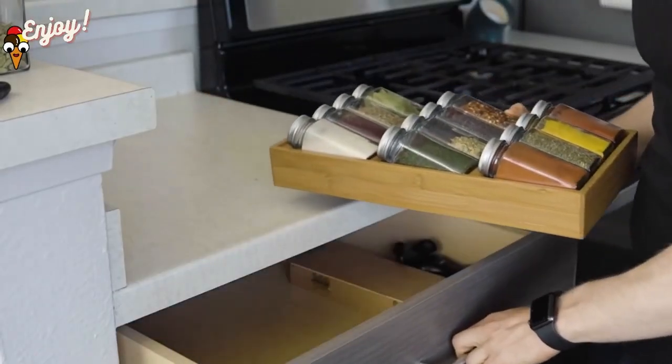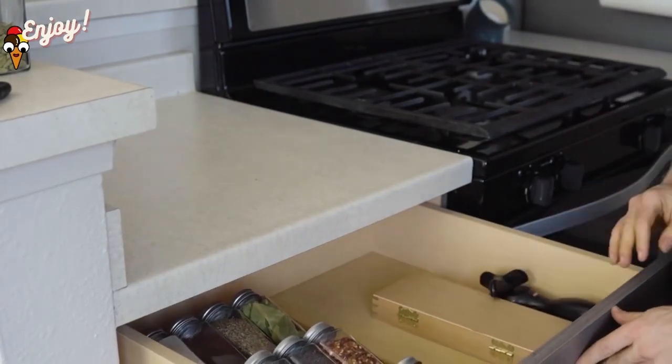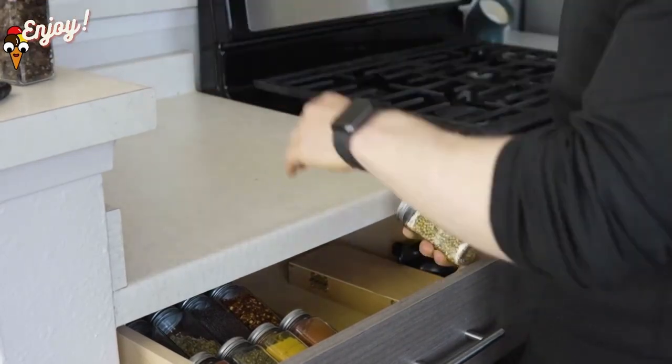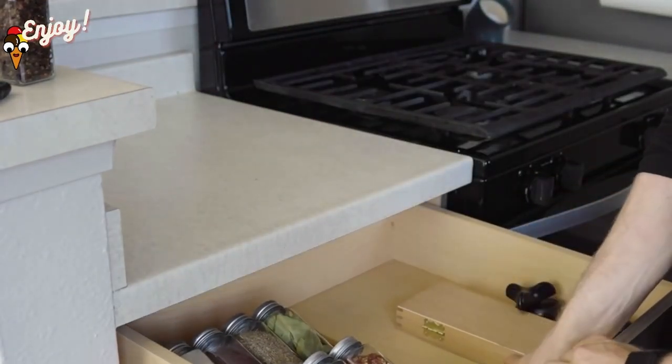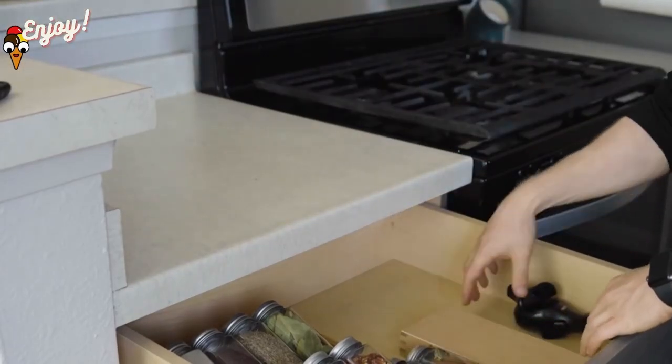I place these in the drawer to the left of my stove so I have easy access, but make sure they sit on the far left of the drawer so they don't get much, if any, ambient heat from when the oven and stove are in use. This way I can quickly grab my spices if I'm set up with my butcher block doing prep work, or if I need to add something quickly at the stove.